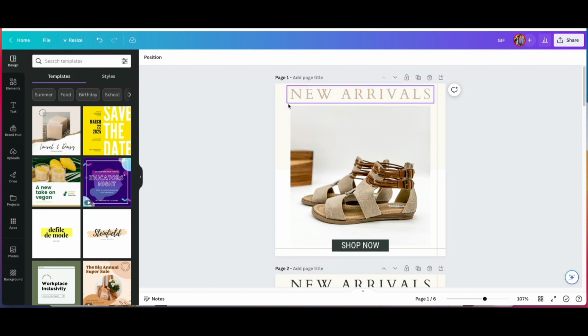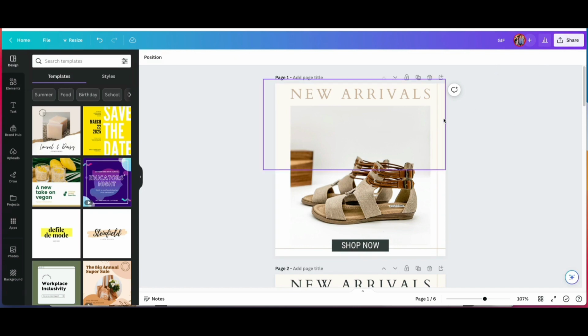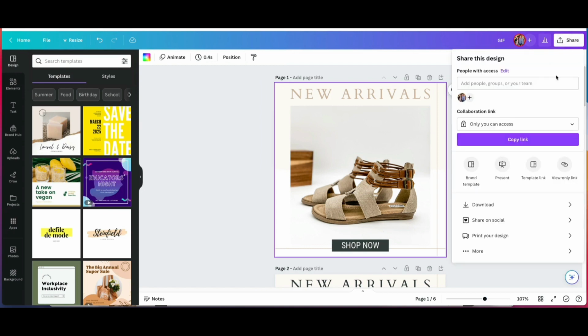We are going to click on the entire page and we're going to assign a time. The timing that we use is 0.4 seconds. Anything quicker than that seems to go too quick, has a lower click rate. Anything longer than that also has too low of a click rate. So this is kind of our sweet spot, the 0.4 to 0.5 seconds. This will also just ensure that it is applied to all. You can create any of these into a GIF as long as they are the same size.